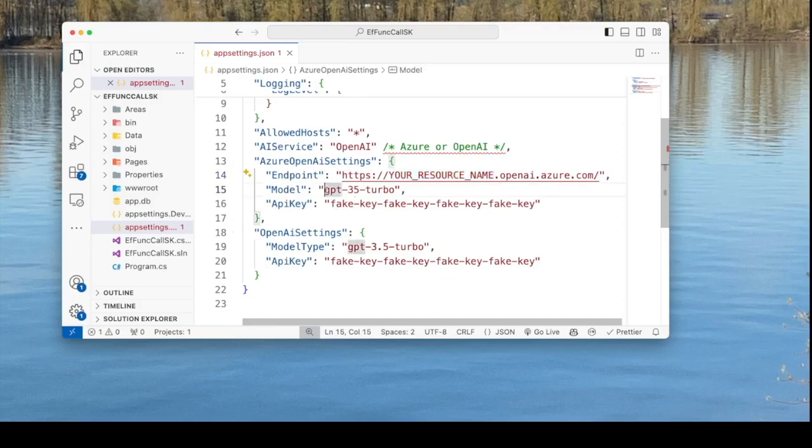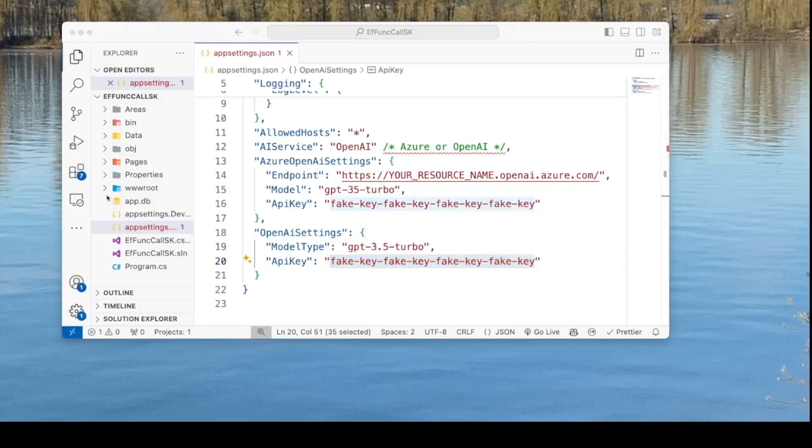And of course, this one you need to fill out based on your own service with Azure OpenAI. The model we're using today is GPT 3.5 Turbo, and this would be the deployment that you created on Azure OpenAI. And of course, you need the key from Azure OpenAI. This is a fake key. If you're using OpenAI directly, we will be using today this GPT 3.5 Turbo model. And of course, you need to get your own key from OpenAI.